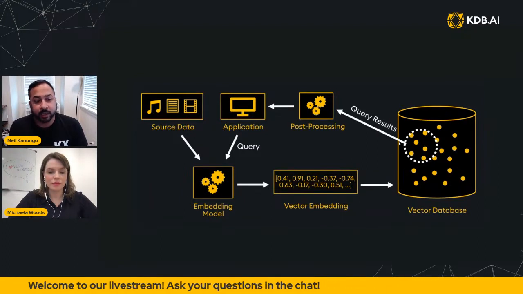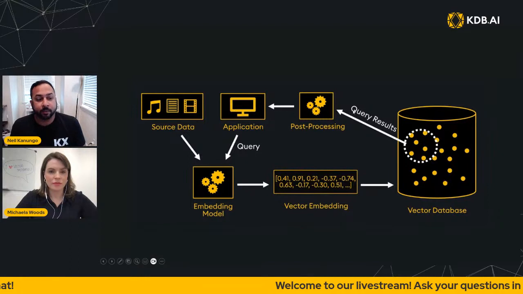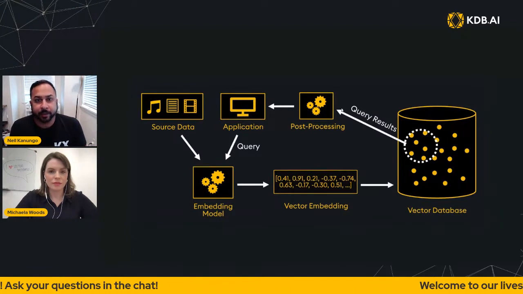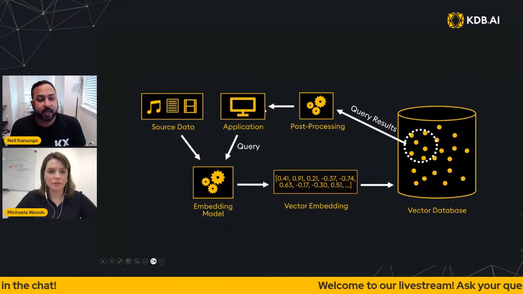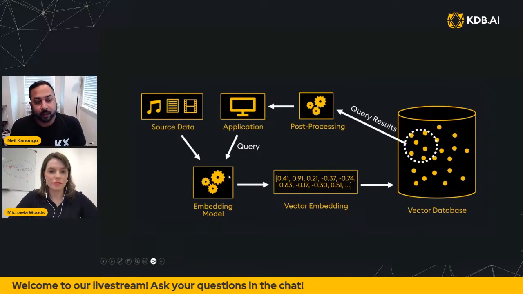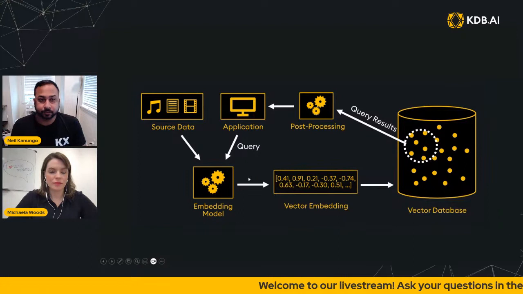So the data is going to be stored in a vector database, and you perform a query, and that will give you some results that you can then put through post-processing. This will refine your results, re-rank your results, filter your results, basically give you what you need depending on what your application is, and it'll feed it back to your application. Now, the application is where the end user sits. They're the ones submitting their query. The query goes through an embedding model and lands in the same format, a vector format, goes into a vector database, and kind of comes around in this loop.